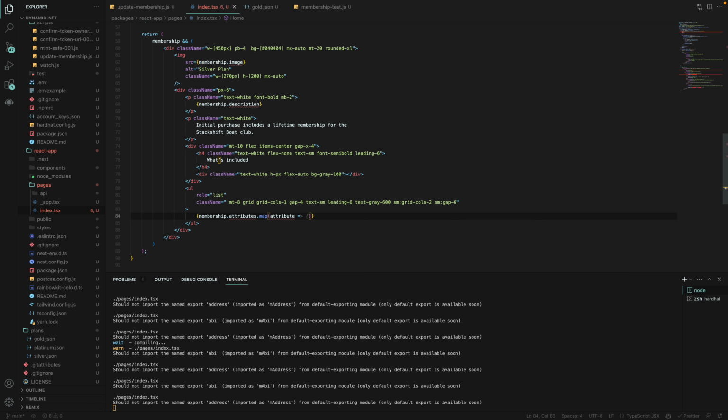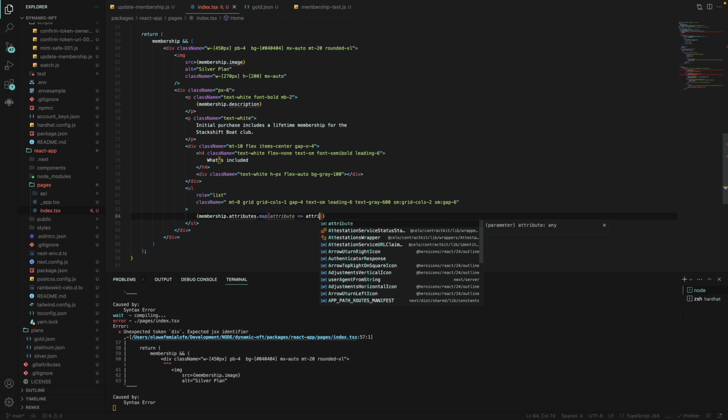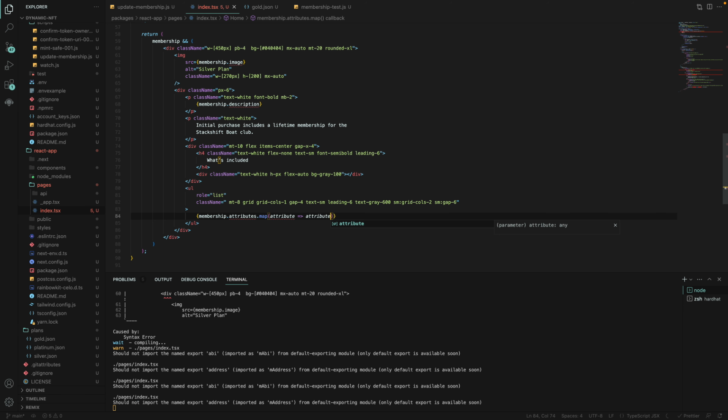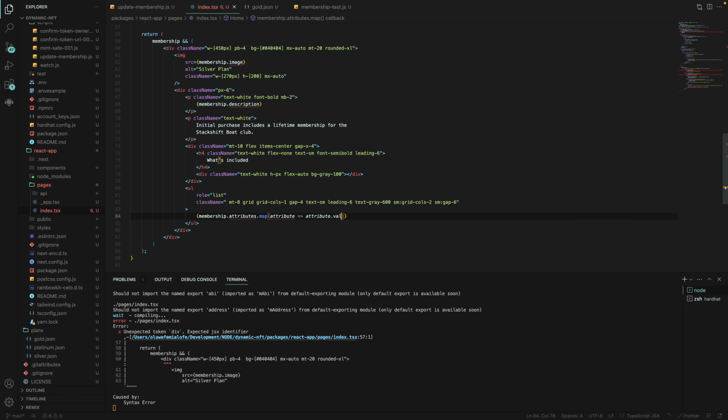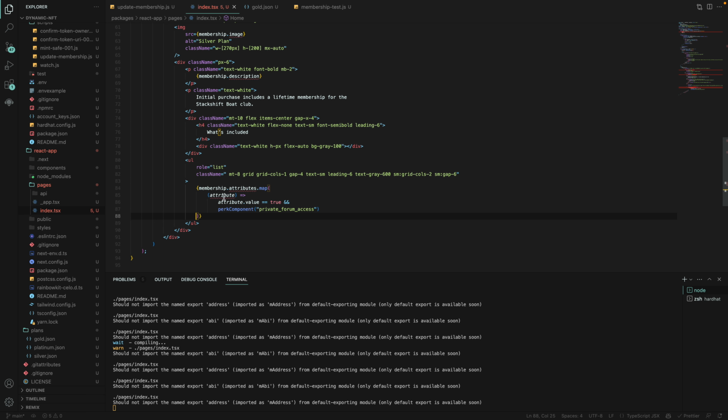Attributes, which should return, and say if attributes dot value equals true, then it should be this. Let's see.